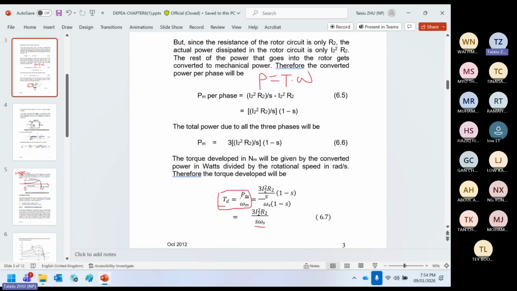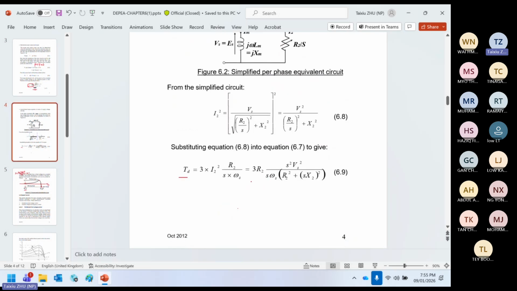But in this case, this one is the rotor current. This one is a variable. The speed is also a variable, so it's S. So the constant is 3 and R2. Now look, once you buy the motor, the rotor resistance is fixed. For example, the material they use is copper, so this R2 is more or less fixed. So this one is actually the intermediate one. Now with this, we can get the final one here. Now this is the final one.